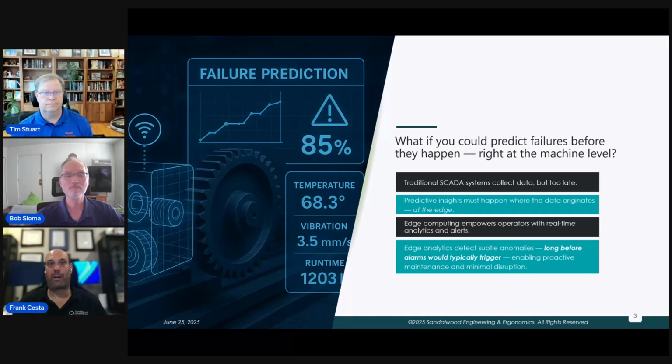For sure. And you're no longer dependent on all this data flowing in and waiting on that central hub, whether it's an on-prem server, a corporately hosted server somewhere thousands of miles away, or in the cloud. It takes time to get the data, ingest the data, transform the data, and then actually do the detection. So doing that analytical detection right at the edge results in a faster response from the system alerting, and that means a faster response to mitigate the issue.